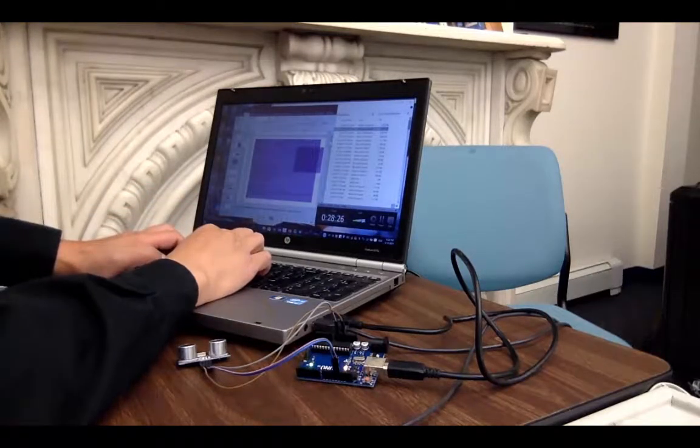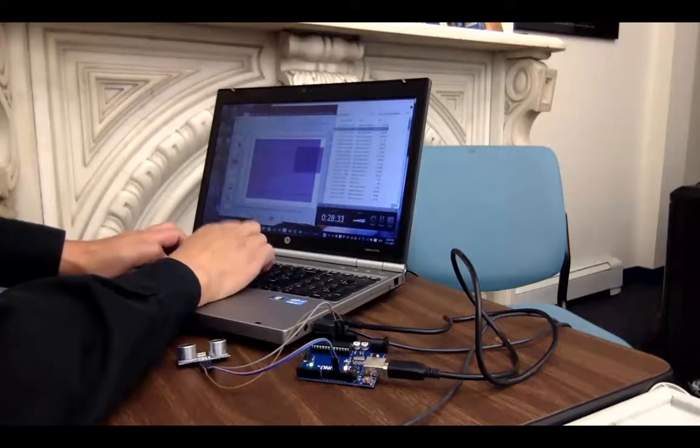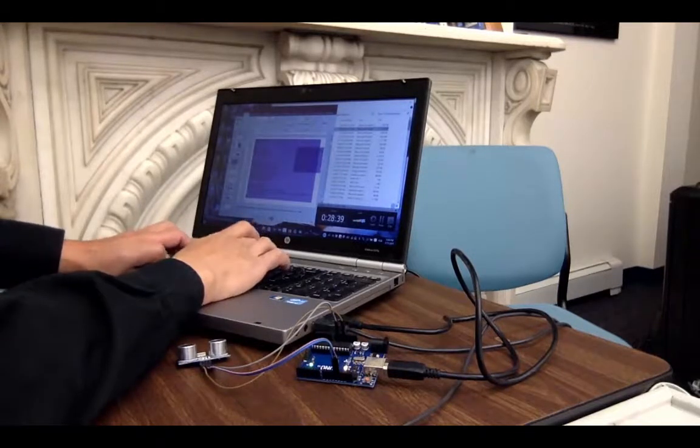Let's practice one here. First thing that we need to practice here is that I want to do Serial.begin, and then 9600 baud rate.